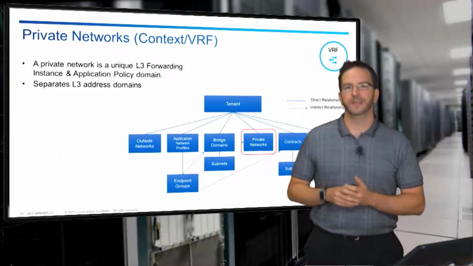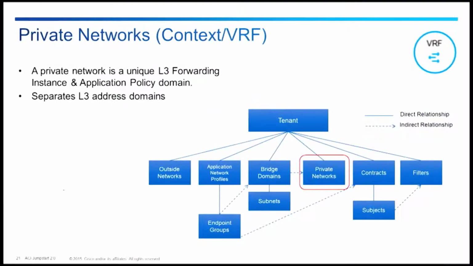The next concept we'll go a little bit deeper is our private networks, or VRFs. And really, this is just a unique layer 3 forwarding instance. So think of every context as being its own routing namespace. We can separate our layer 3 addresses here. So if I want to recycle addresses, no problem, we can do that. And this is going to be very common. If you have a multi-tenant environment, you can't control what tenant A is going to configure for their addresses. By separating them by a tenant, they're automatically going to have each their own private network, which allows them to be in their own routing namespace.